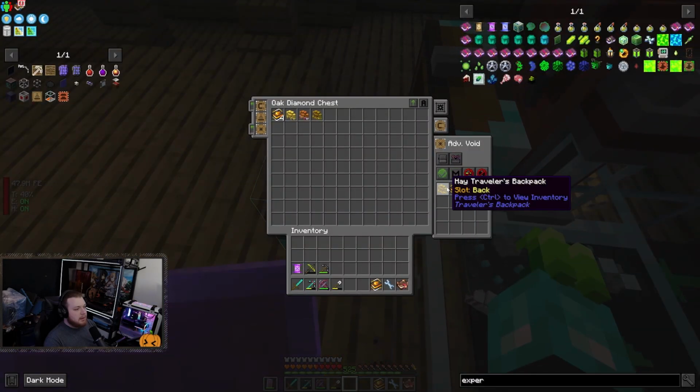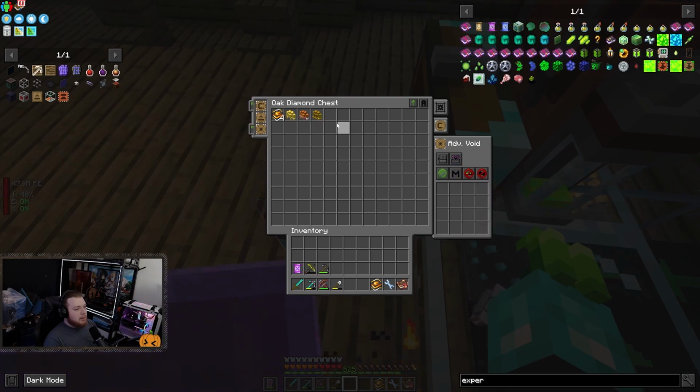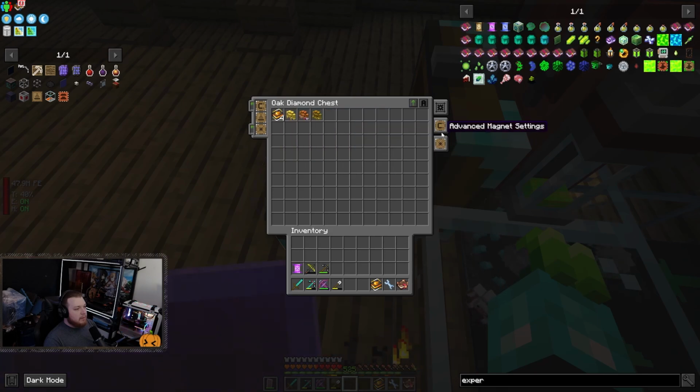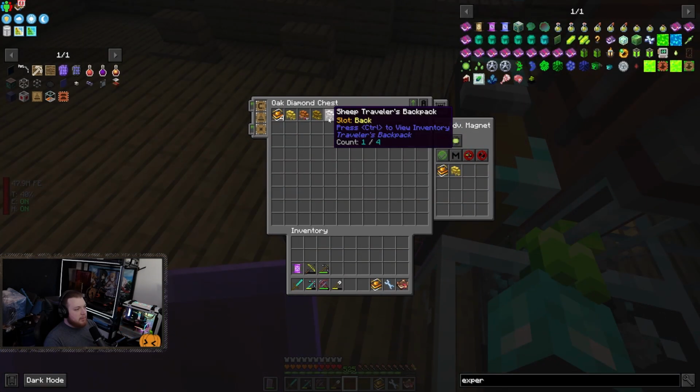Oh, is this not? Oh, we did it in the void. Oh no, that's right. Hold on. We need to match mod. There we go. That should pick up the backpack. Perfect.